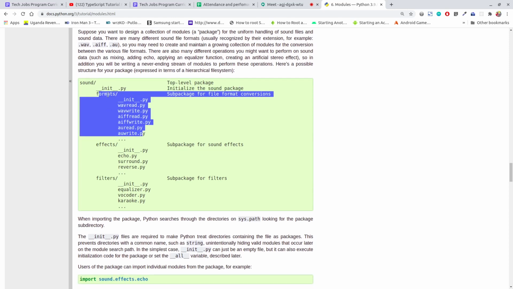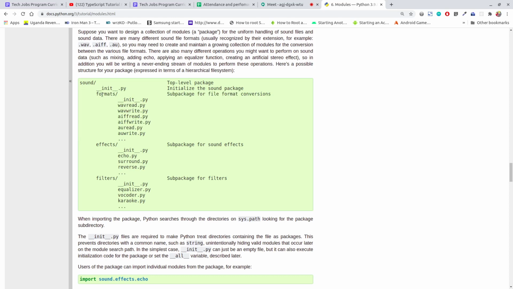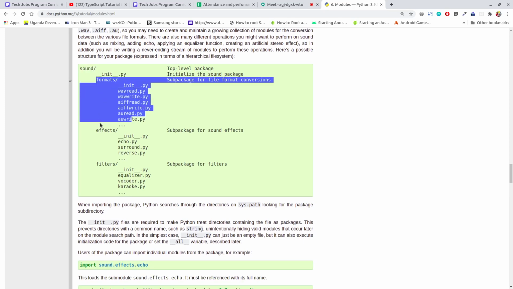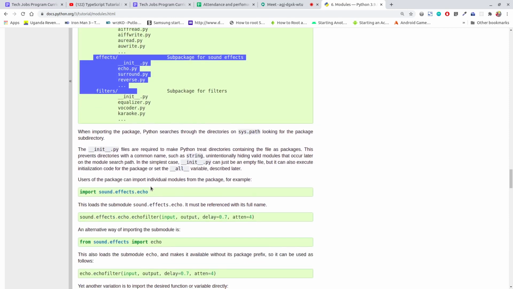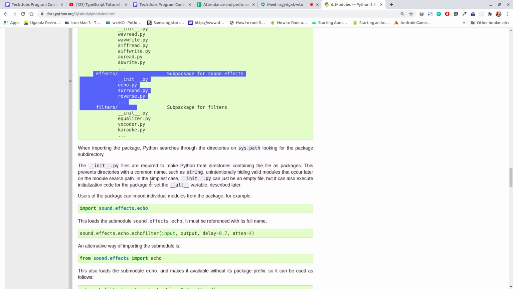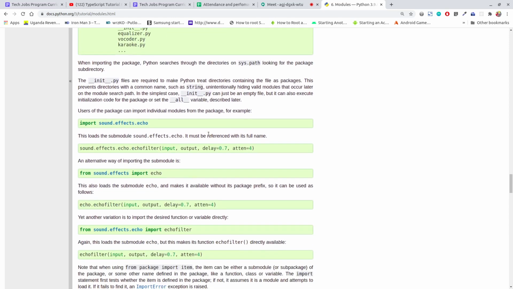Now formats is also a package, so formats is a package in a package, and effects. So the main package is sound, and then these are the ones: formats, effects, and filters. They're also sub packages, just like they say here.